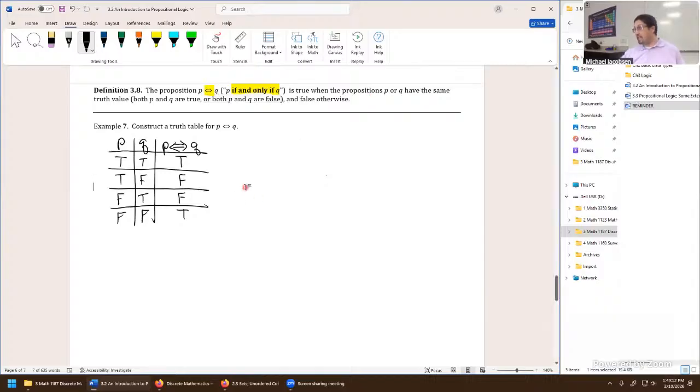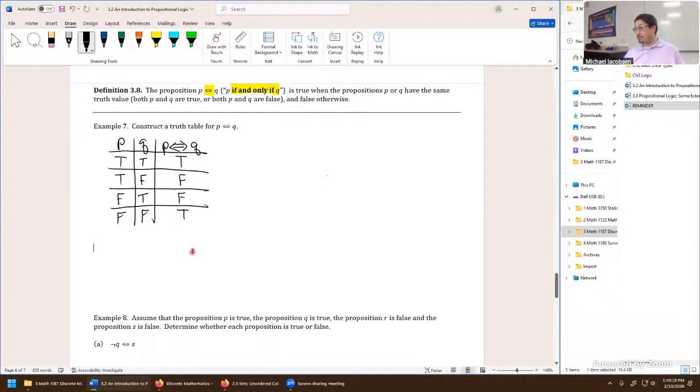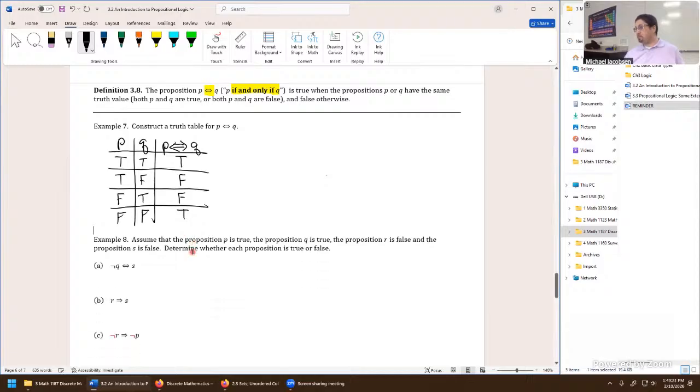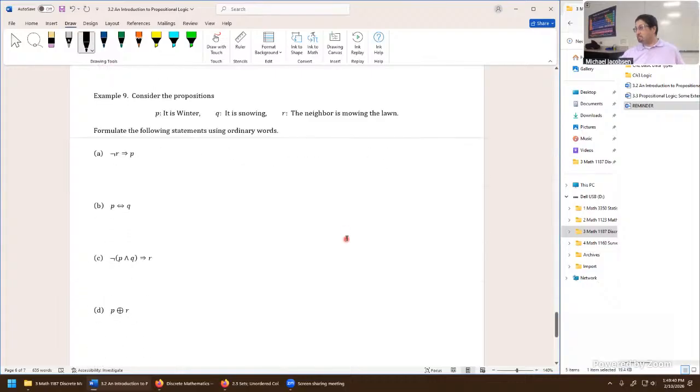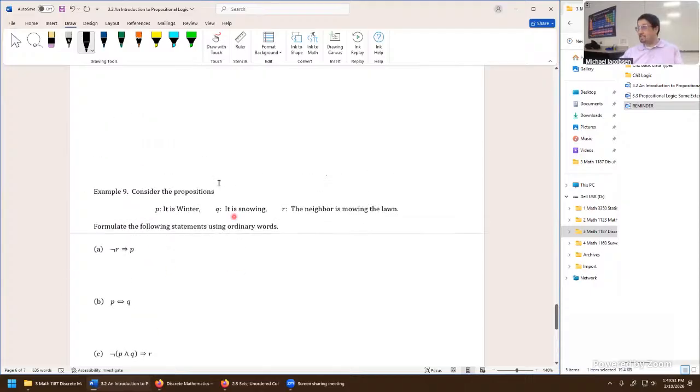Okay, again, it's kind of an interesting operator altogether. They'll have a lot of interesting uses. But for the moment, just to bring everything together, we have a lot of logical operators on the table so far. 4 basic ones, then the implication, and now the if and only if. Here's where I made a quick edit just to make the problem a little bit more interesting. So I'll try out one other example looking into these truth assignments. Then we're going to end on a slightly more challenging version of writing things down in ordinary words using our new operations, the biconditional, the implication being the major one we'll highlight, and reviewing all the rest.